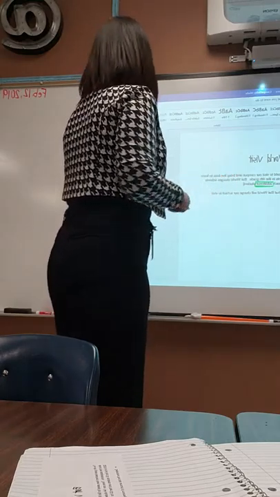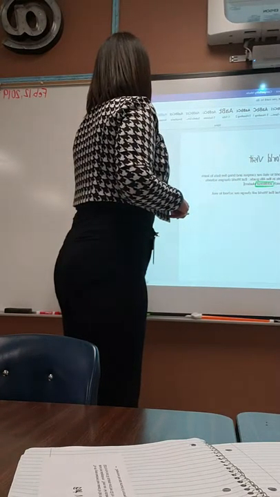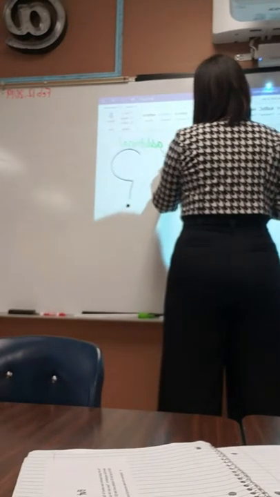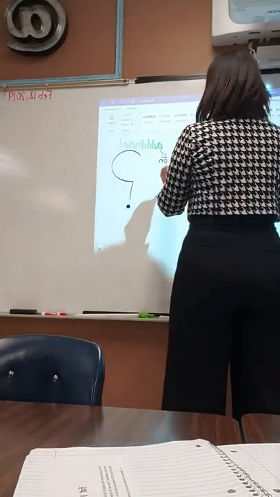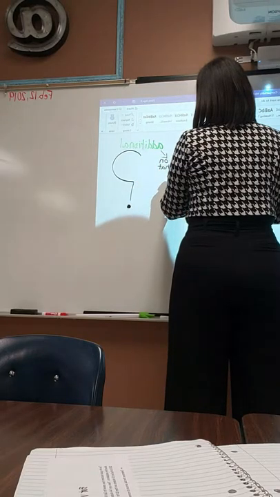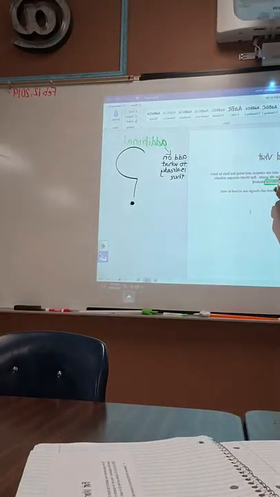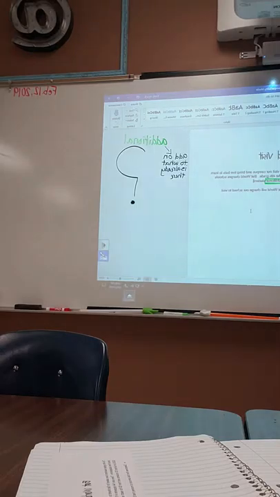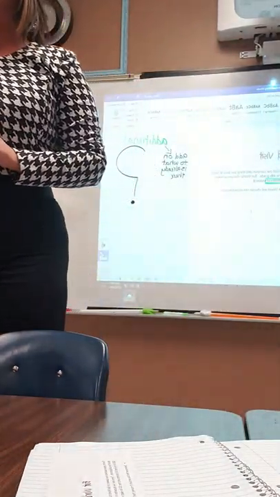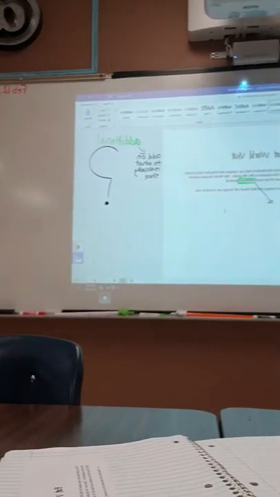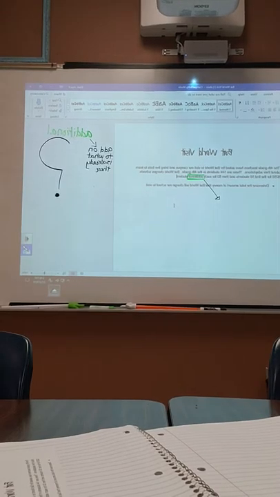So, in your journal, I want you to use your pencil. First of all, I'm going to come over here and I'm going to write additional. So, what do y'all want to say is a good fourth grade word for how we would describe additional, because this is what you're going to write in pencil above your story. Olivia? So, we want to say additional might mean to add on to what was already there? Okay, so, add on to what is already there. So, if you need to draw an arrow, because you don't have enough room to write all of this, that's fine. You can just draw a little arrow down. Got it? So, additional, what you're saying is to add on to what is already there. Go ahead and highlight that. Thumbs up when you are ready.